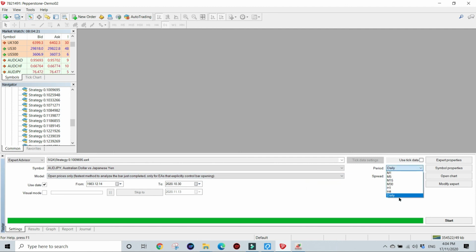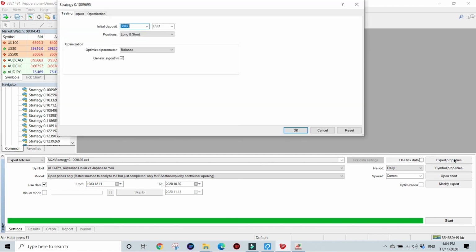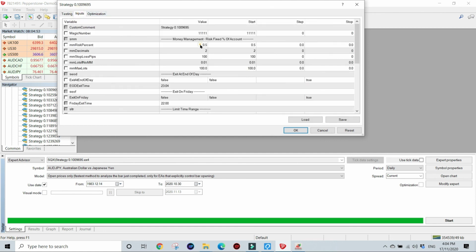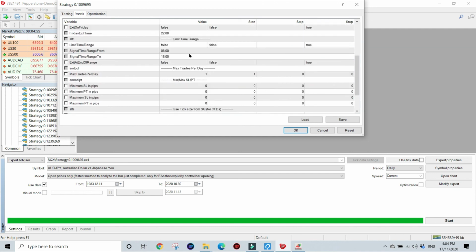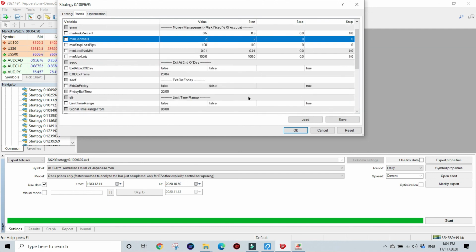Select the daily time frame and the current spread. You don't need to use the visualization method in this step, as we have a large number of strategies to test, and we simply want to undertake this process quickly. We'll be looking at the trade results in a visual manner later as we get closer to the final portfolio compilation. Now, before we start the backtest, refer to the properties section and ensure that you are using an initial capital of $50,000 and are applying a 0.5% risk per trade. So all looks good, so let's now undertake the test.